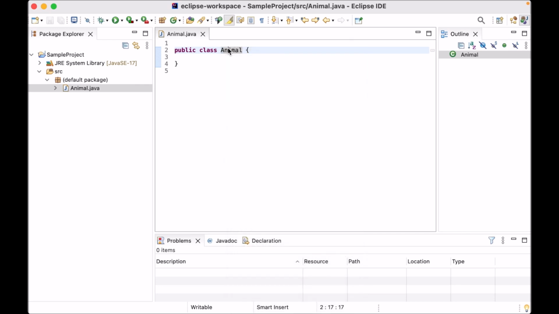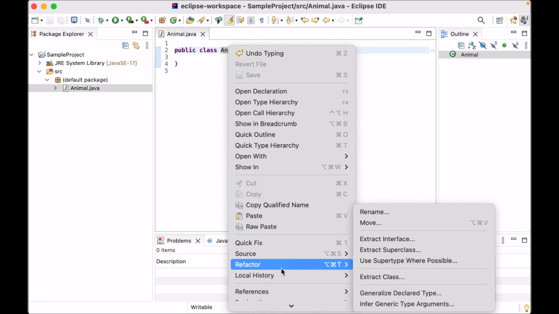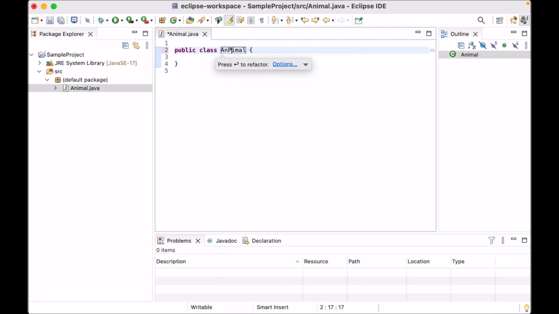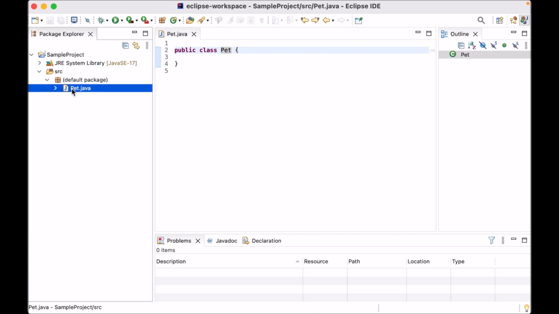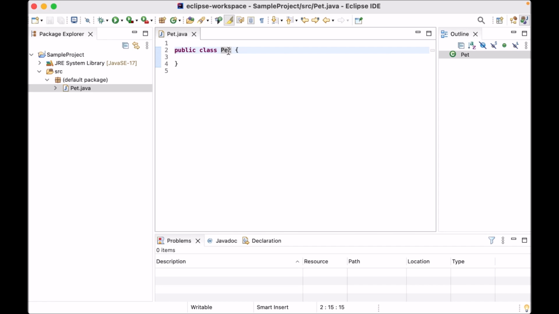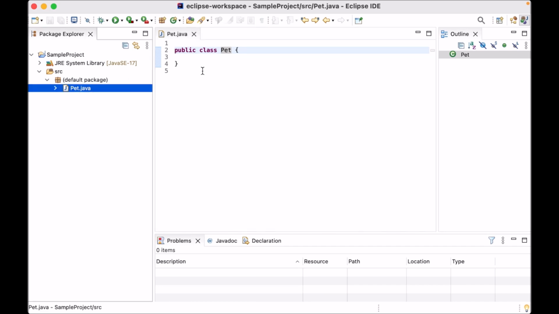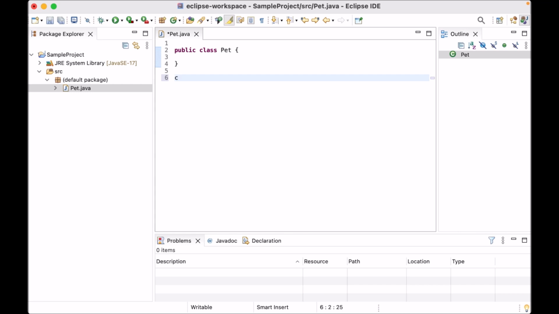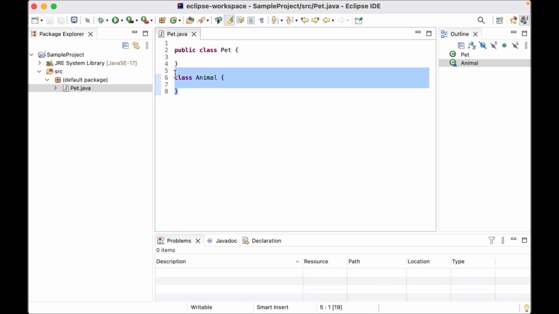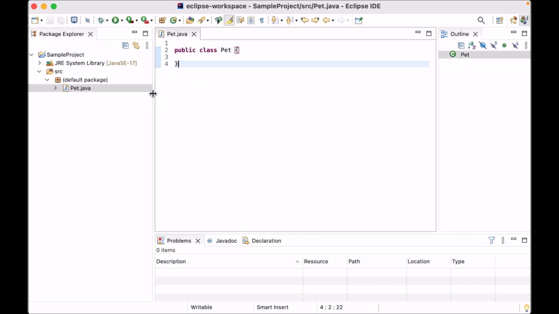Or if I right click on the class name, you can also go refactor, rename. Let's name this back to Pet. You can see this also changed the file name as well. So the public class name always has to match the file name. If it's non-public, so if I declare another class down below here, let's say Animal, this one works because this one is not public. But typically in Java, you have a single class per file. So if I wanted to create another class, I should create it in another file.